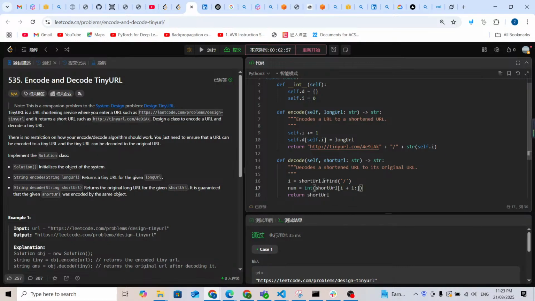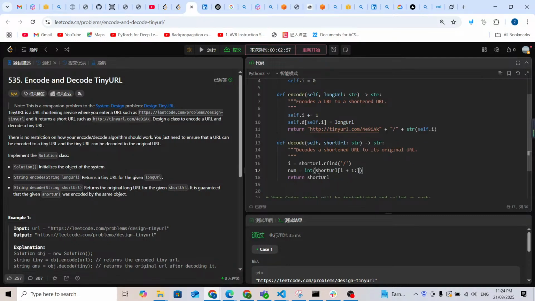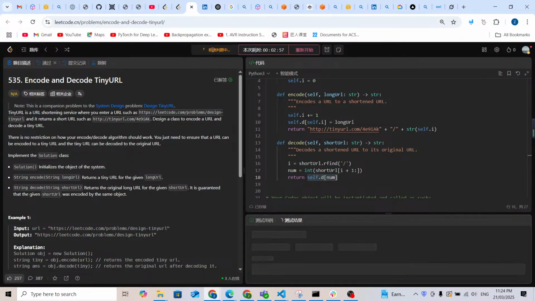So this is gonna be the number. Now what are we gonna do? We just need to find the longer URL, and we're gonna return that longer URL. How can we return that? We're gonna use the hash table. Inside we can directly use the number. For example, this number is gonna be 1 for the first encoding. So this is gonna be a 1, and then we find that 1, and we find the longer URL. So this is the basic idea.